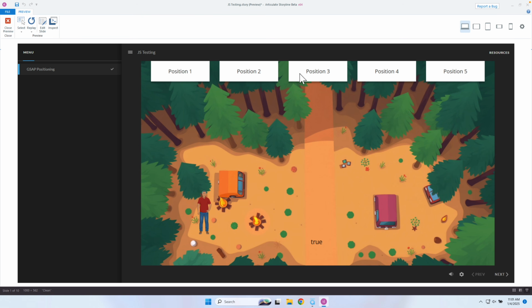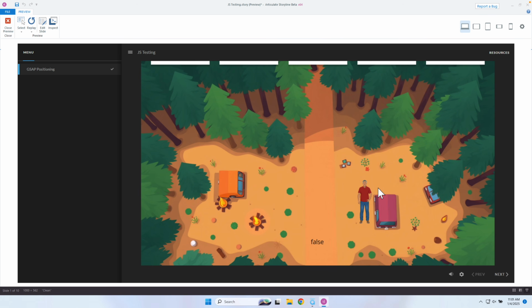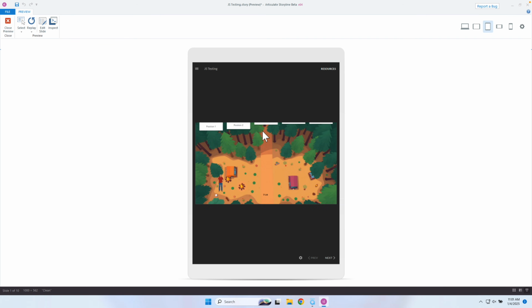All right, so if I go ahead and click on this, you can see that I can position that person in a very specific location. So on a button in a game, I can always position them in position 2, position 3, position 4. That is huge right there. And if I resize this, watch what happens. Let me actually go into portrait mode here. It does reset this page, but if I published it out and resized it in a browser, it keeps it where it was, which is huge. All right, so now you can see it still goes to that exact same location.